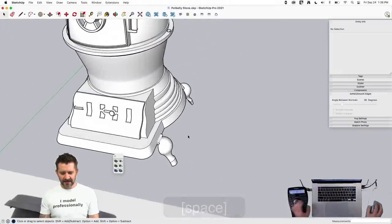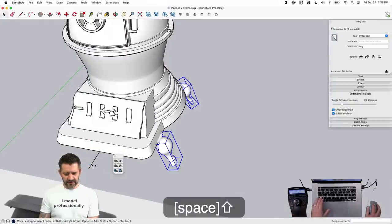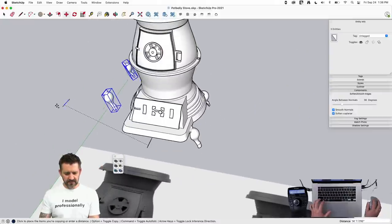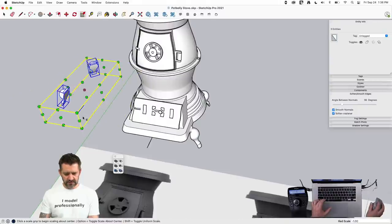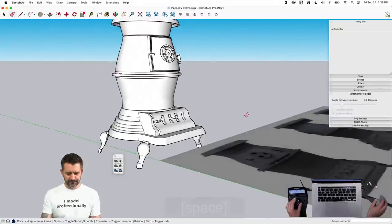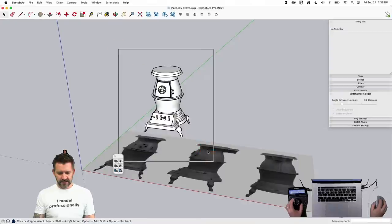Awesome. All right, now I'm gonna grab this and this, and I need a reference. So I'll draw a line right out the middle and grab that too. I'm going to option copy that right here. I'm going to scale about the middle to -1. Then I'm gonna grab it by that line, drop that line right on top of the existing line, and I got mirrored feet. All right. Cool.